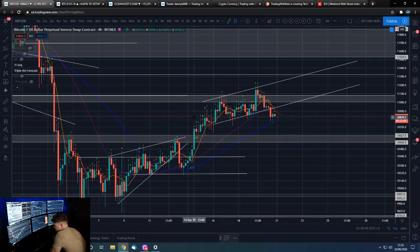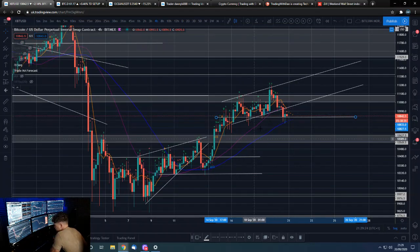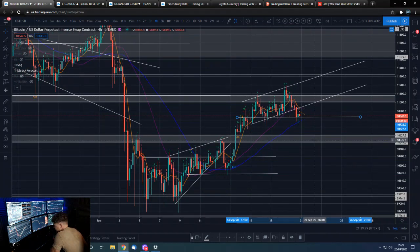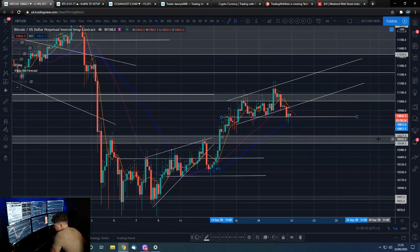But you could pretty much draw a horizontal here as well. Obviously we have lost the trend line. The horizontal is around the 10,800 level that we had identified beforehand as important. Previously it was corresponding with the bottom of the trend line, so we didn't have it drawn in as a horizontal, but we're drawing it now. This is roughly the mid range of this range, much the same as 11.3 is the mid range of that range, and the midpoints on ranges are obviously important. So that is where we're at.